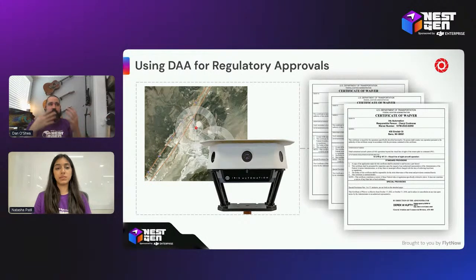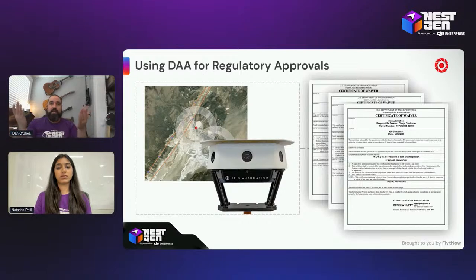And of course, EASA is putting a new focus on detect and avoid technologies as operators try to get out of segregated airspace. So we're seeing this really good engagement. We're seeing approvals that incorporate true BVLOS, and we're seeing detect and avoid as part of those approvals. So now is a really good time to start pursuing this, but just bear in mind that you've got to show the system works holistically, that it is safe, and everything works together in the way that you expect it to.